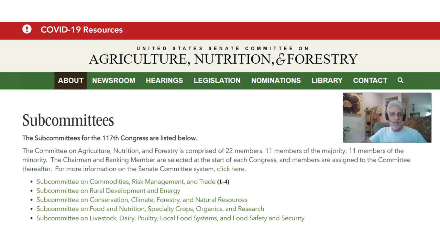And then it might be that the subcommittee on rural development and energy deals with issues 5 through 7. And then the next committee might deal with issues 8 through 11. The next committee might deal with issues 12 through 14. And then the next committee might deal with issues 15 through 17.